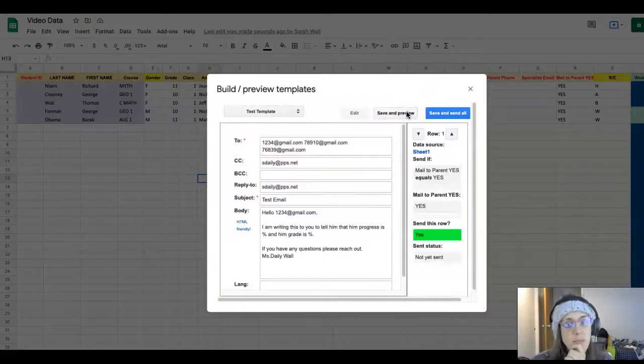So I'm going to hit save and preview. So what happens, right, when I hit save and preview is it to all of the places. What did happen? Oh, row 1 didn't have, I guess row 1 doesn't have percents in. Oh, for week, because they hadn't started. Anyway, so look, there you go. You're like, oh, they don't have a percent. Okay, I know that there's something missing there because that's blank. Row 2. Okay, that worked out, except my name is wrong, right? What I put as my first name.